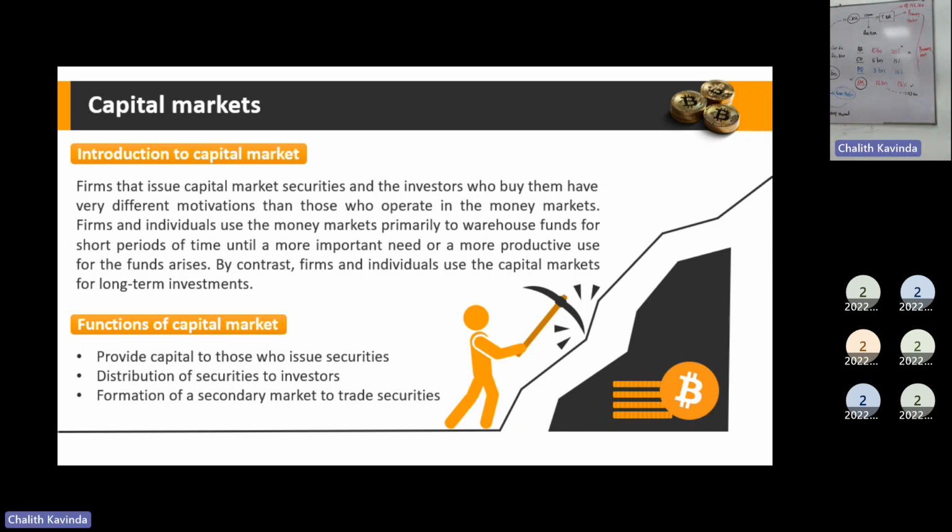So as well as it is down to the economy as well, they want to maintain the liquidity of the economy. To maintain the liquidity of the economy, money market facilitates for them. But capital market is for a different perception. Simply, it provides a platform for the investors to trade among themselves. You can sell your shares to another, you can purchase your shares likewise. So those are some of the functions coming under the capital market.